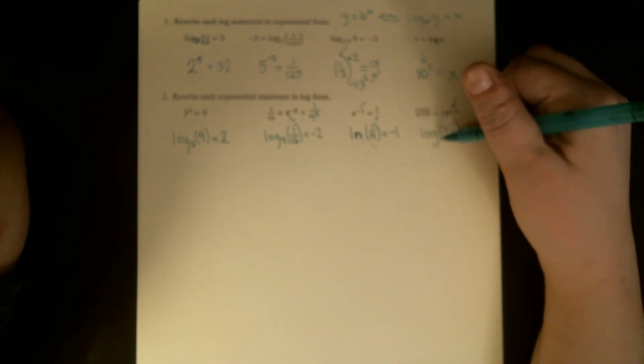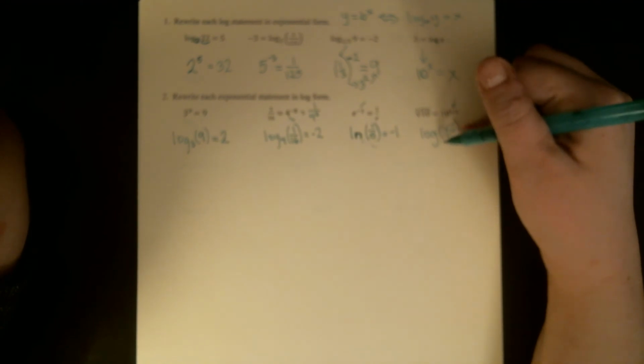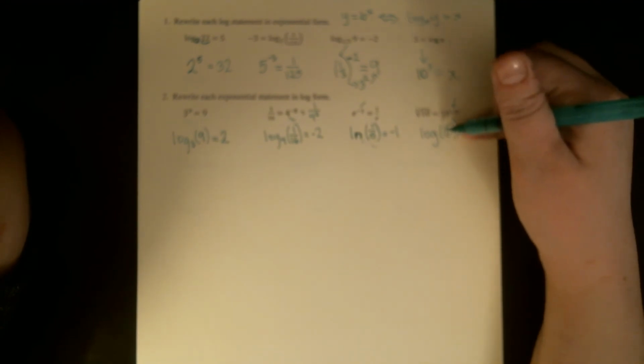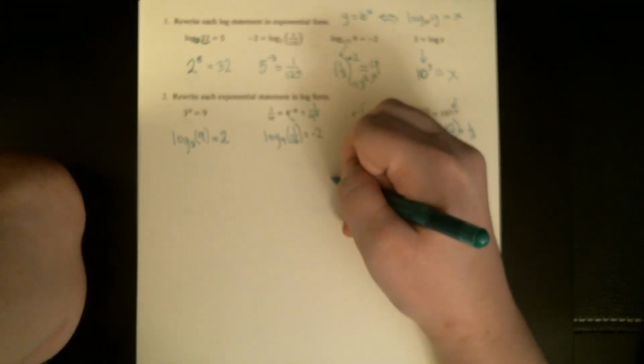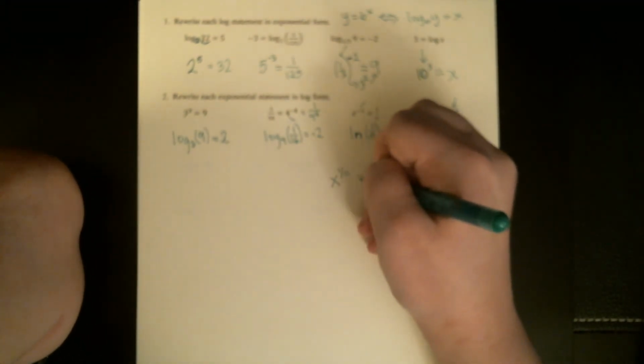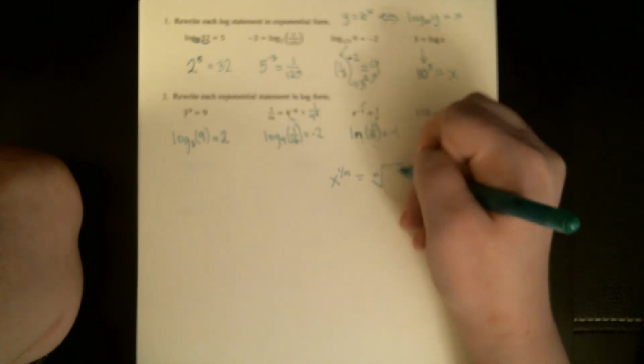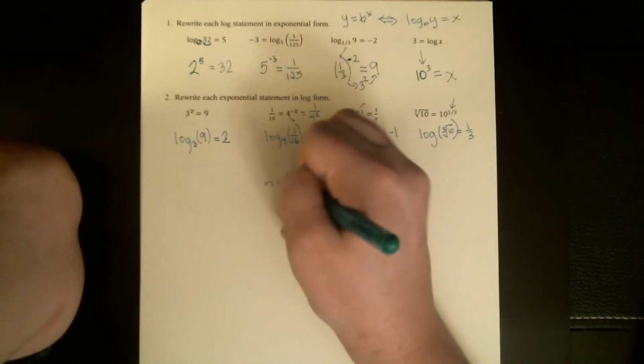So again, if we were looking at this, which will be our next step, as a log, and we were trying to figure out the answer for ourselves, we would say, okay, this has no base, so it's a base 10. What power of 10 will give you a cube root of 10? 1/3 power is a cube root, so that's a really good review thing as well. 1/2 power is the square root. Let's just say it like this: x to the 1 over n is the same thing as an nth root of x. So this is just a little review note.